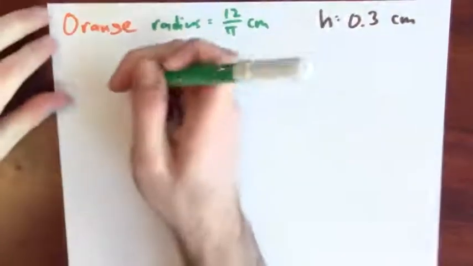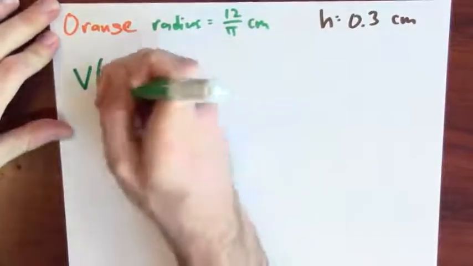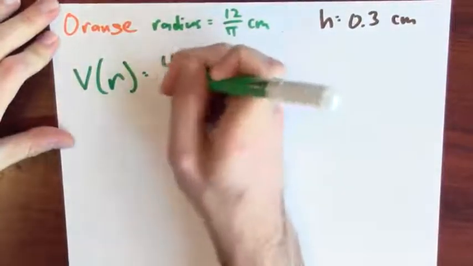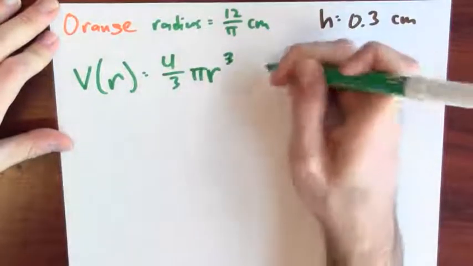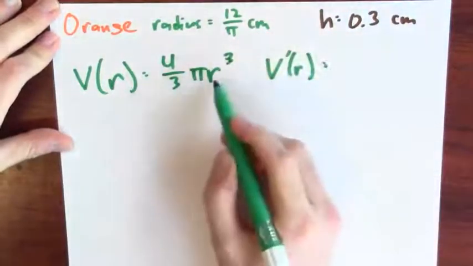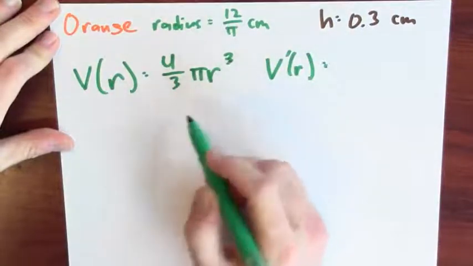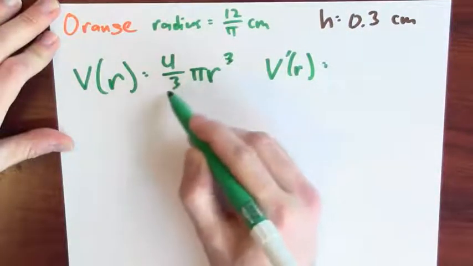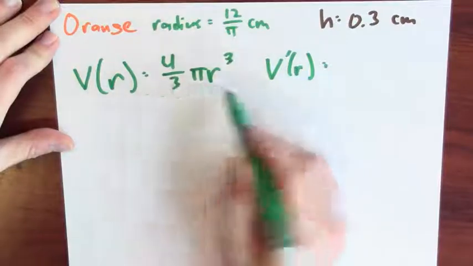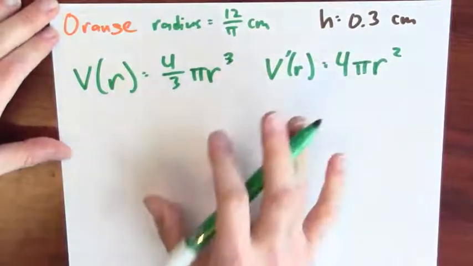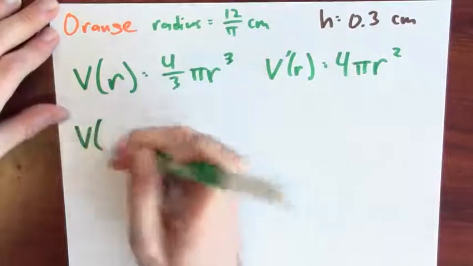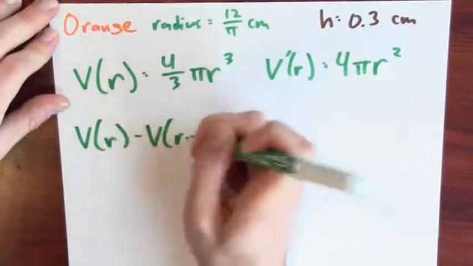Now, to understand how wiggling the input affects the output, I'm going to use the derivative. The formula that I want to be differentiating here is this volume of a sphere of radius r, which is 4/3 pi r cubed. And if I differentiate this with respect to r, the r cubed differentiates to 3r squared, and the 3 in the denominator here will cancel this 3 by the power rule, so the derivative will be 4 pi r squared.